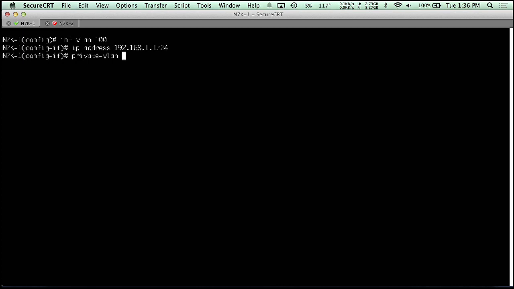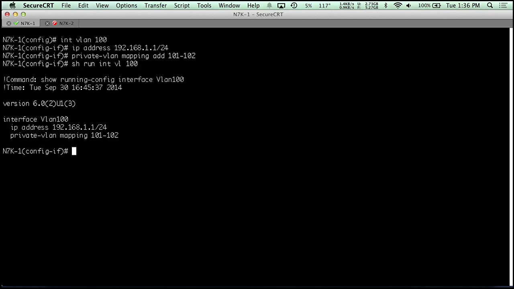I'm going to do that with private-vlan mapping, and then again, we're going to add our secondary VLANs, 101 and 102. So that will complete that. And if we quickly do a show running-config of that interface, you can see here the IP address and the private VLAN mapping for our isolated and community VLANs.